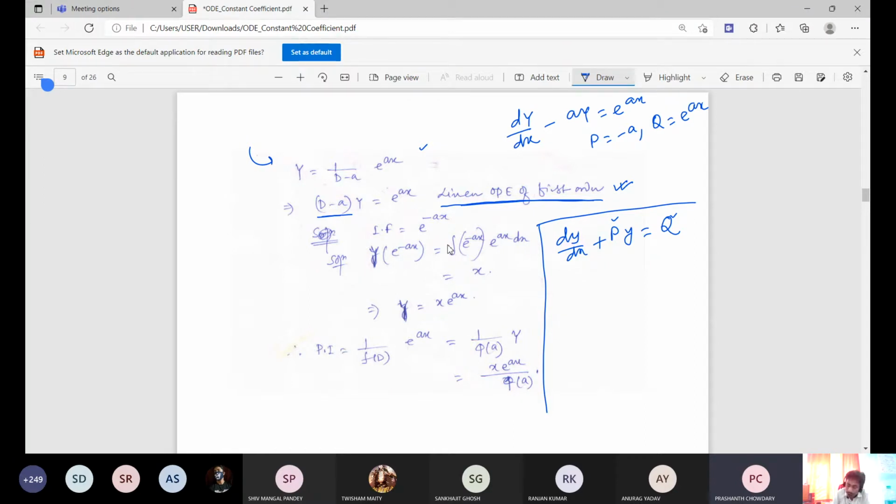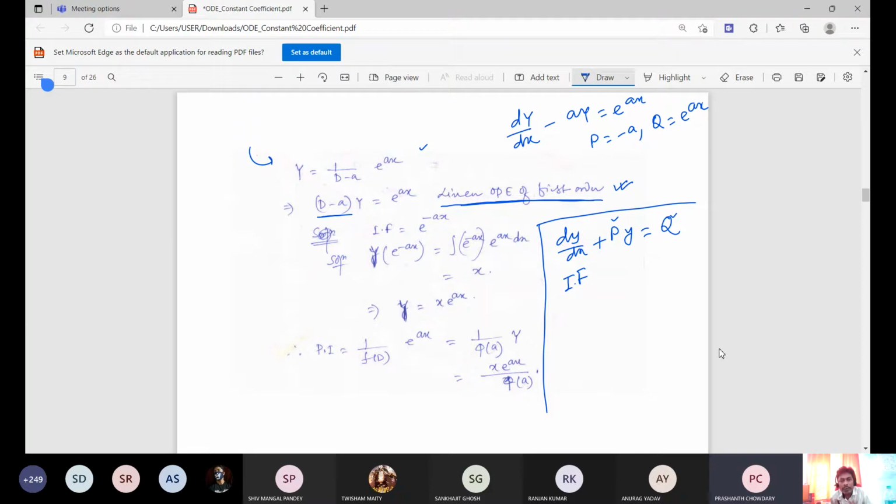Then what will be the factor that we multiply the differential equation by to make it exact? That is called the integrating factor. Details of the same will be discussed more clearly by Professor Paul, but let me introduce this one, then it will be good for you to follow his class. The integrating factor is nothing but a factor which, if you multiply into the differential equation, makes it an exact differential equation, and you can simply integrate the differential equation then.